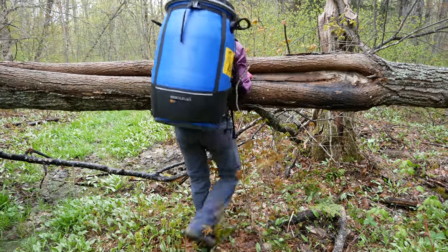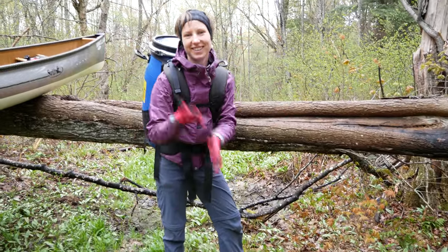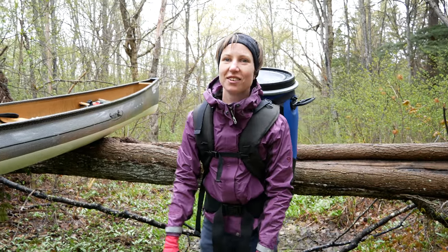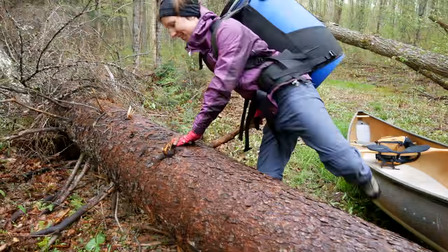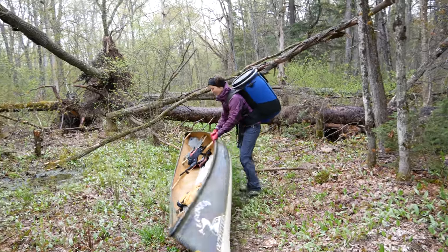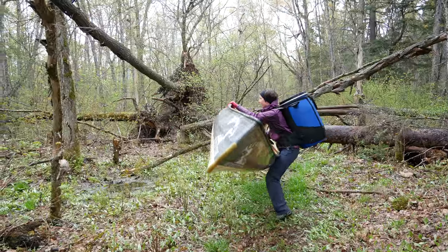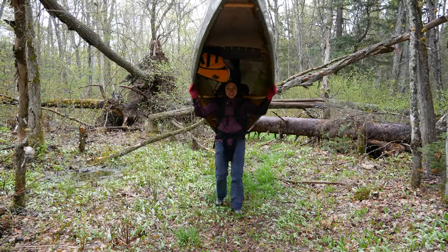That was actually super clever. Nice. I don't think I could do that with a big pack because it's taller, but that was really clever. That was awesome. It was actually easier than expected. Does it still count as a solo when you have to put the canoe down for an obstacle? I think that counts. That's much more difficult than just going through a regular. Nice, and with style and grace.